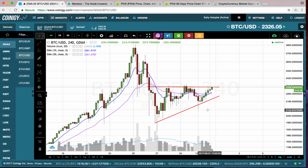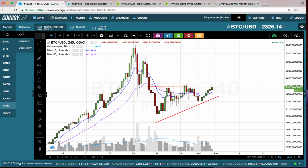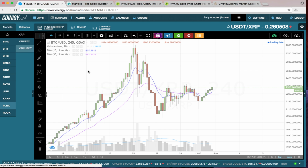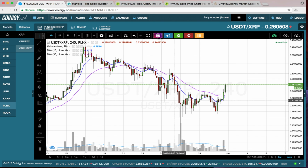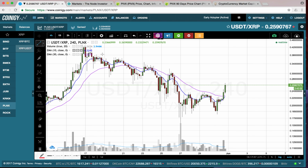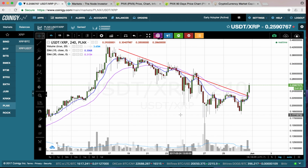You know what, before we move into the smaller ones, let's look at Ripple, because I know a lot of folks are watching Ripple right now. Let's just search for it here, XRP. Ripple, let's look at the dollar Ripple. So I mentioned yesterday Ripple was still in that downtrend. You can see it here. Kind of had formed this little bit of a down slope. Was trying to bounce, trying to get above it. I said until we break that, really nothing to do.